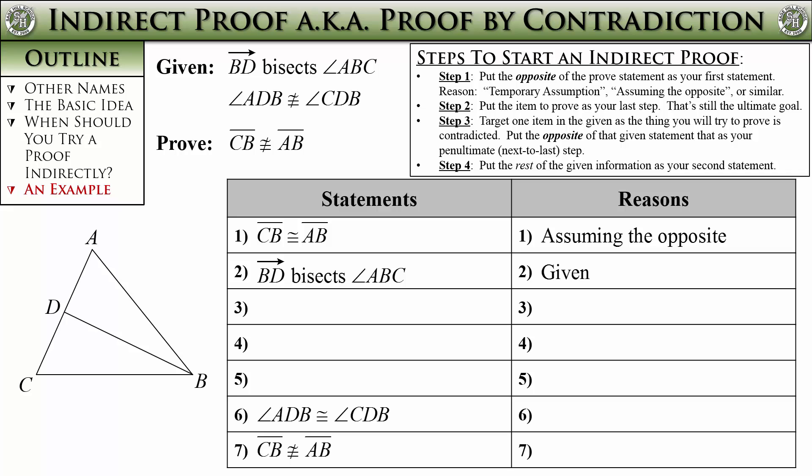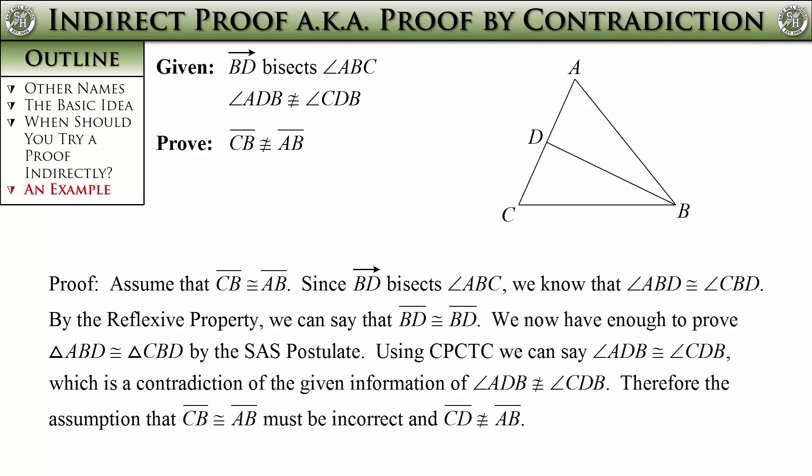I said I would show you how this looks in paragraph proof form. Even if you aren't doing a two-column proof, these initial steps are very helpful for getting ready to write a paragraph proof. Sketch out these initial steps — give yourself an indirect proof outline, like you would do an outline in English class before an essay. Ask yourself: what do you assume? What's your final goal? What's the penultimate step — your intermediate goal? Which parts of the given will you use, and how will they be helpful? How will you get from the beginning to the end with everything you have sketched out? Pause the video and try turning this into a paragraph proof yourself. Here's my version — yours may obviously differ. If your sentences were exactly like mine, that would be extremely fishy. You should have your own style to convey the same idea. But that's the basic structure of how an indirect proof works, both in two-column and paragraph proof form.